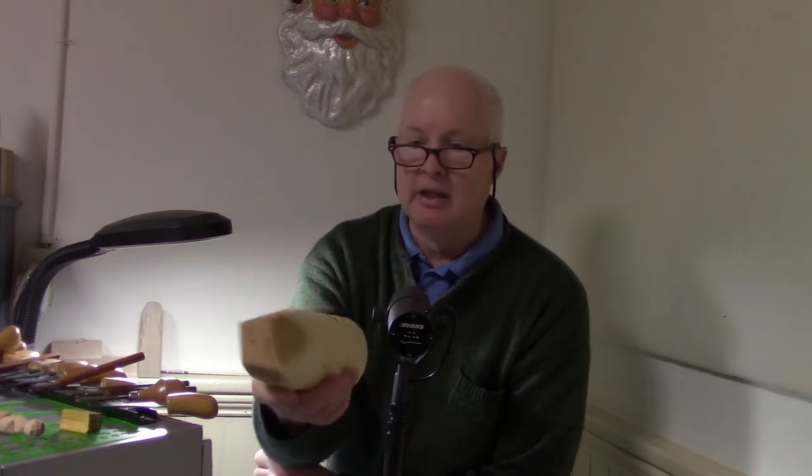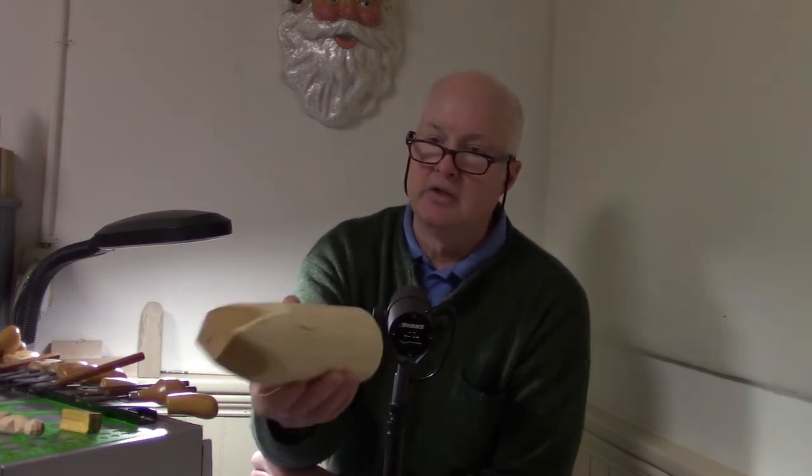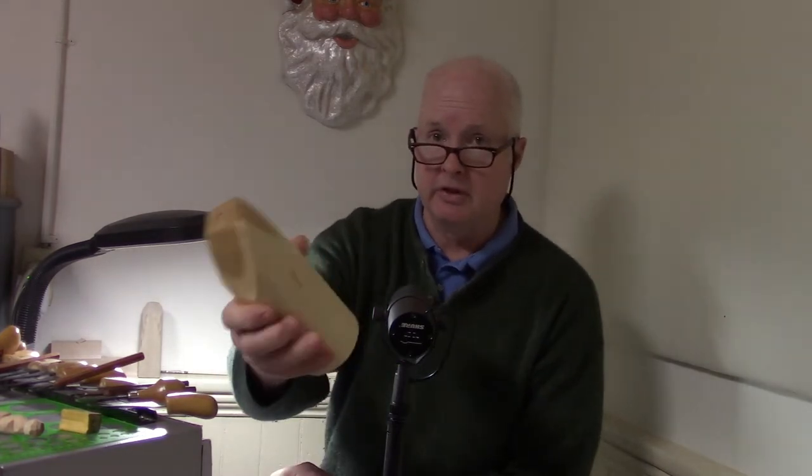Another type of wood I use is white cedar. Here's a white cedar fence post that I got from Menards. This one happens to have a big split in the side, so I'm not sure what I'll do with it. When I get this stuff, I cut it down so the top has some clear wood — meaning it doesn't have any knots. I pick a piece I can carve a bust into. When I do hit a knot, I've got a Dremel tool with a wood bit that just chews up those knots and basically vaporizes them. Here's a little guy I just carved out of a piece of that white cedar.